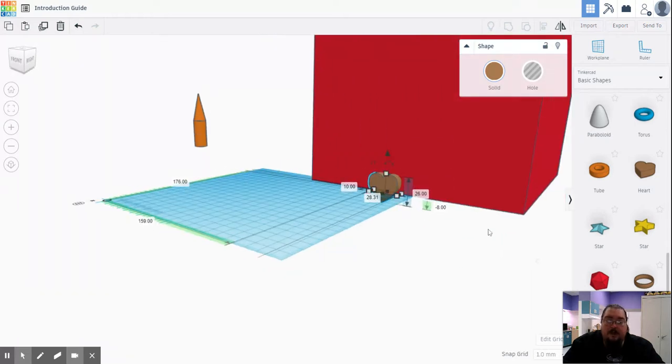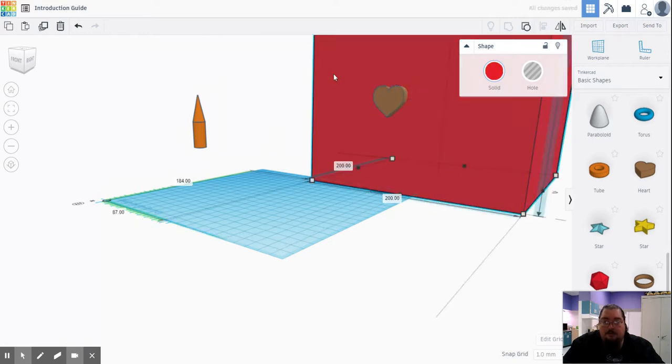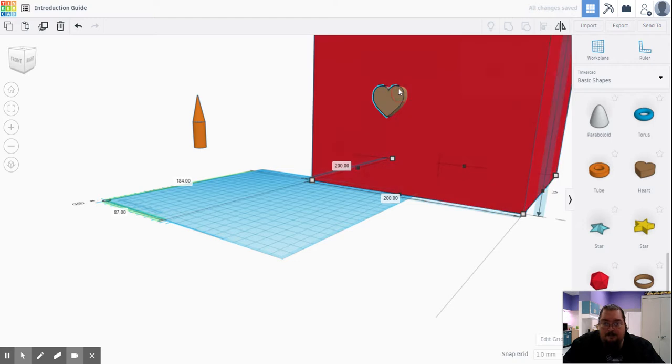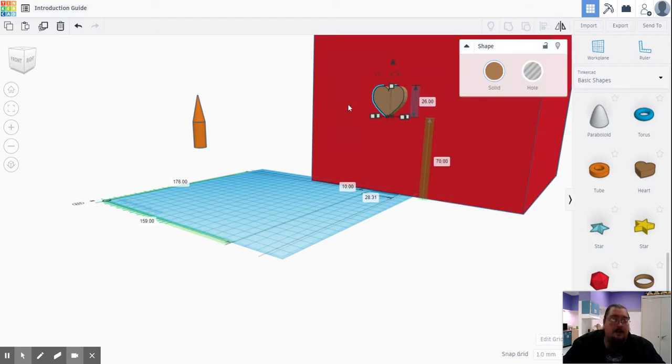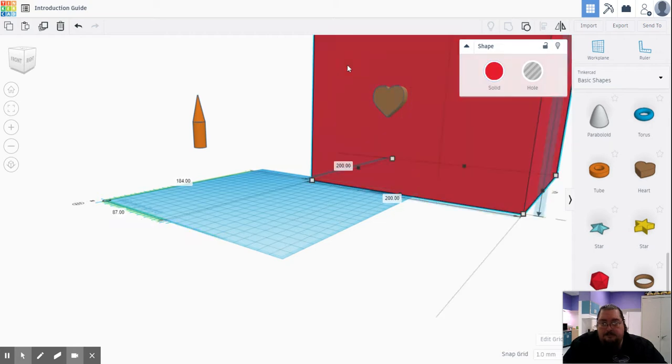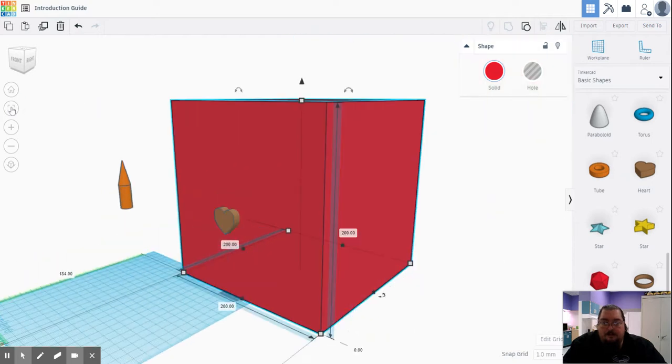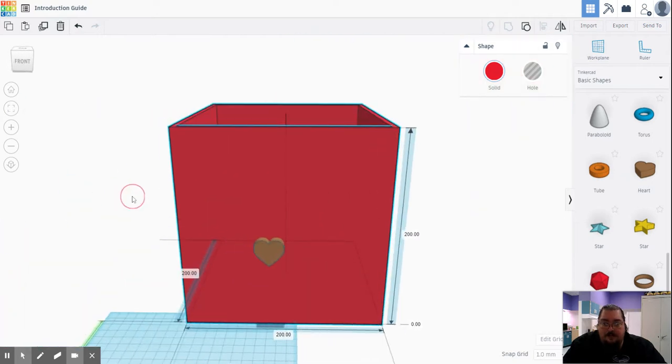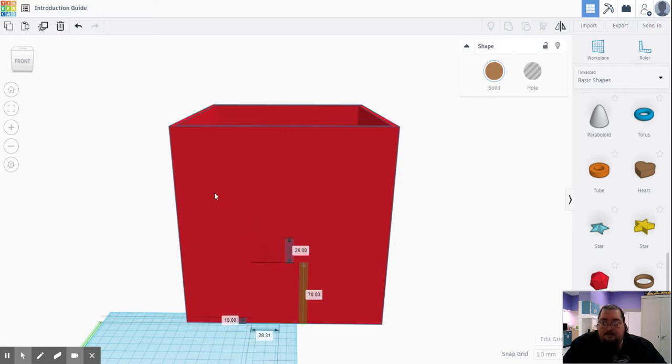So what I'm going to do now is just take this upper arrow. I'm going to move it up here because unlike the rocket booster, where I was very specific in what I wanted, I'm now going to try to just make this look good. However, this is a very awkward position for us to look at. So I'm going to click on the space elevator, and I'm going to click the second button here, which says Fit View to Selected Shapes. So if I click that, you'll notice all of a sudden that puts that in order. I'm going to click on my heart and move the heart up here.